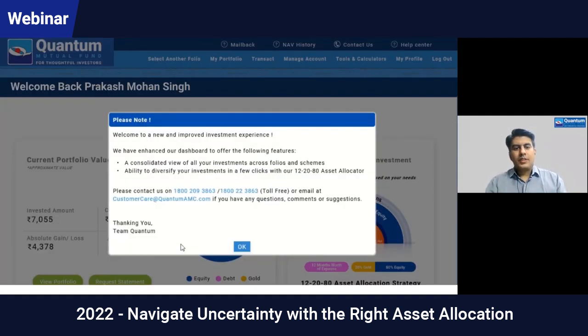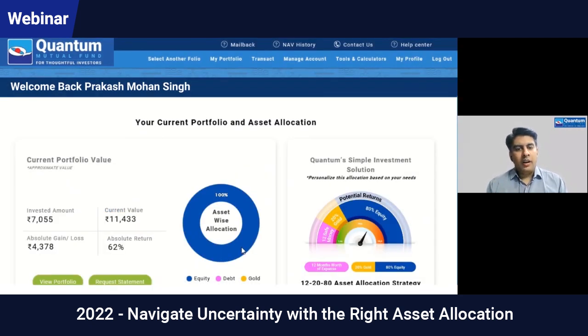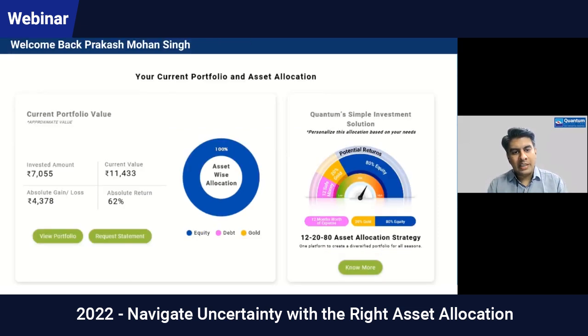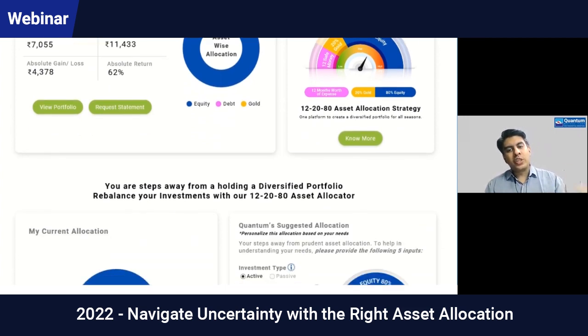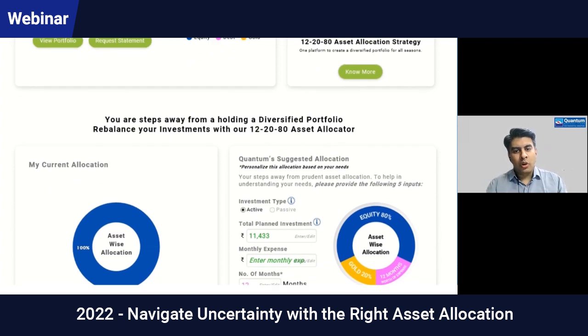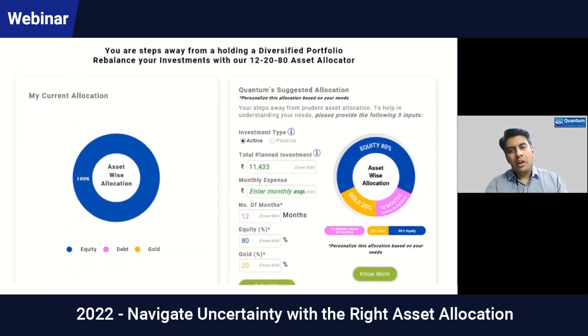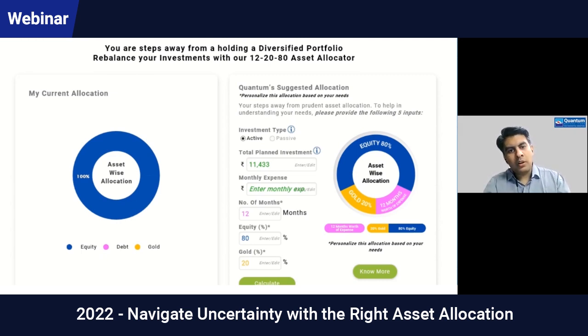So this is how, when you log in, it will show you your current asset allocation, where you're invested, and what your returns are today. And when you want to know more about how to convert your allocation or any incremental allocation towards the 12-80-20, you just scroll down and it's available there. You just enter your planned investment over and above the current allocation, or if you don't have any, you can just convert the current allocation by putting a 0 there. You enter your monthly expenses, so that it tells you what should be your 12 months of allocation to be kept very, very safe.